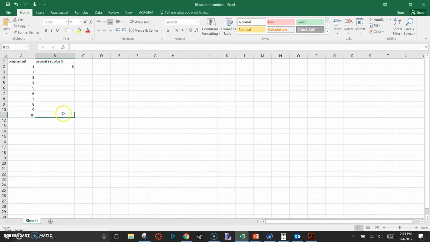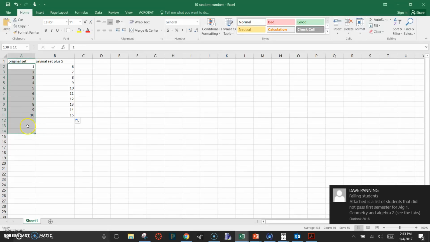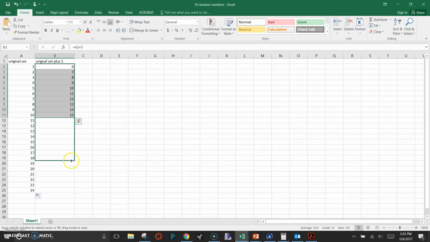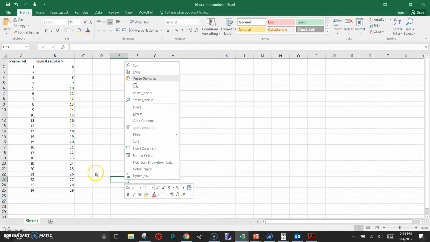If you want it to do it for all of these cells, there's a little box down at the corner. You're going to take that and just move it down. And as you can see, it did it for the entire set. And if I kept increasing this set, Excel is very smart. It can figure out the pattern of adding by 1. So if that thing had to increase, this thing can increase very easily by taking that and just moving it on down. Okay. So that's kind of nice.